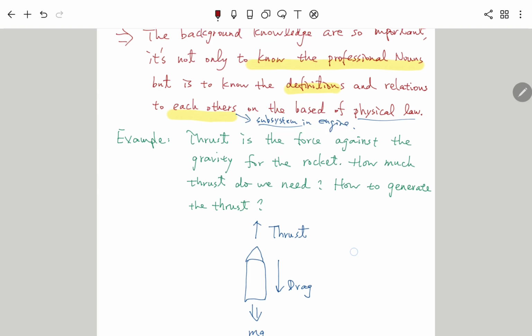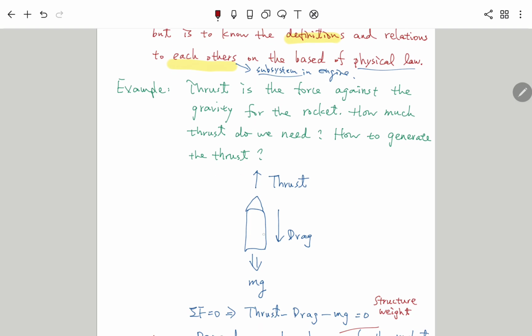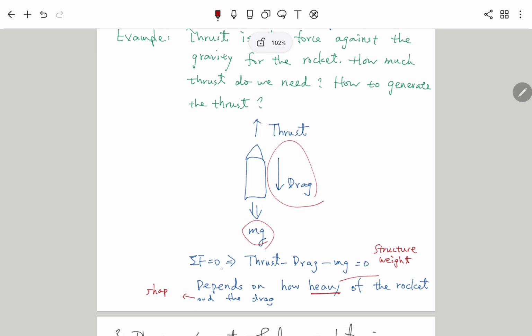Well, we all know that the thrust is used against the weight of the rocket and also the drag. So we can write down basically according to Newton's law, the thrust minus the drag force and minus the rocket's weight equals to 0. Oh, we say it, because I want to fly it, right? I want to have accelerations up to the sky. And all these terms, this is very simple physics. You have learned that from your high school. So it's not so difficult.